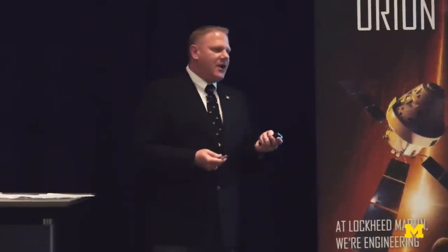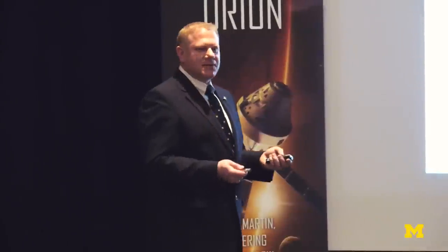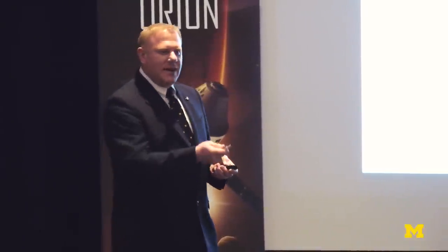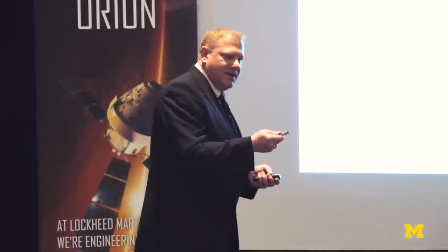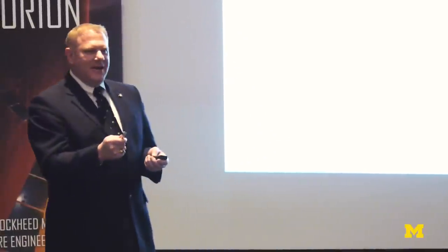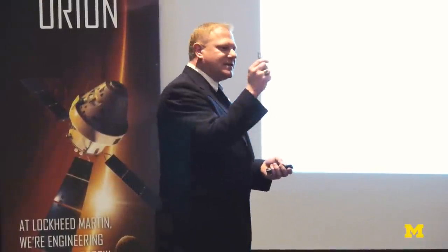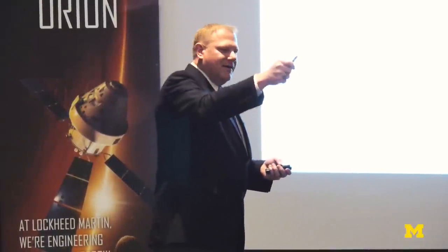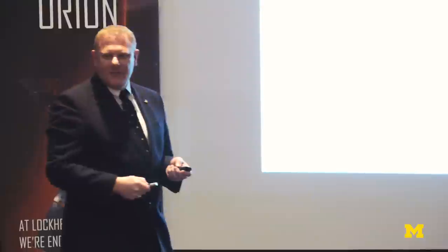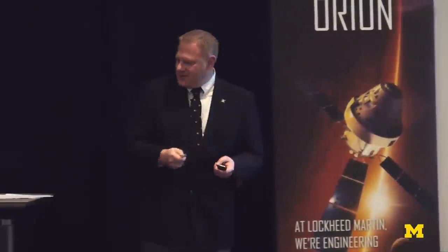And hopefully it inspires other Michigan engineers to the possibilities, and who knows, someday maybe one of you will be putting that Michigan flag on whatever spacecraft it is. I don't care if it's Orion, or Dragon, or whatever, and takes us and puts our boots on the surface of Mars and brings back a Michigan flag to be hung next to the Michigan flag that we're going to unveil tonight. So I'm looking forward to the day that happens.